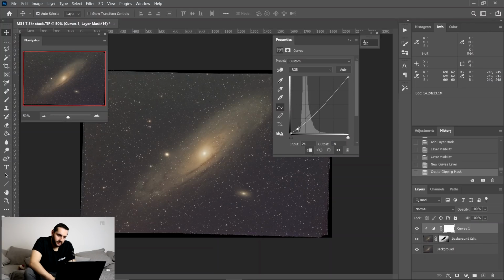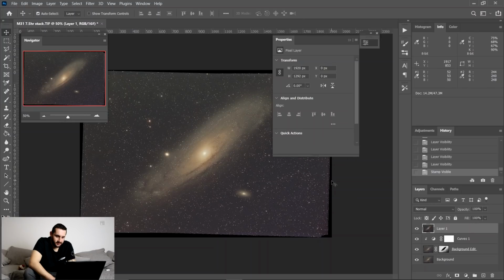So I'm going to pull the black down here. And what you'll see here is if I hide background edit, you can see that this eyeball goes translucent because it's not affecting background. It's not letting you see it. Activate background layer again, background edit, and there it is affecting that one. So we've got that to that. That is excellent to me. I'm very happy with that.